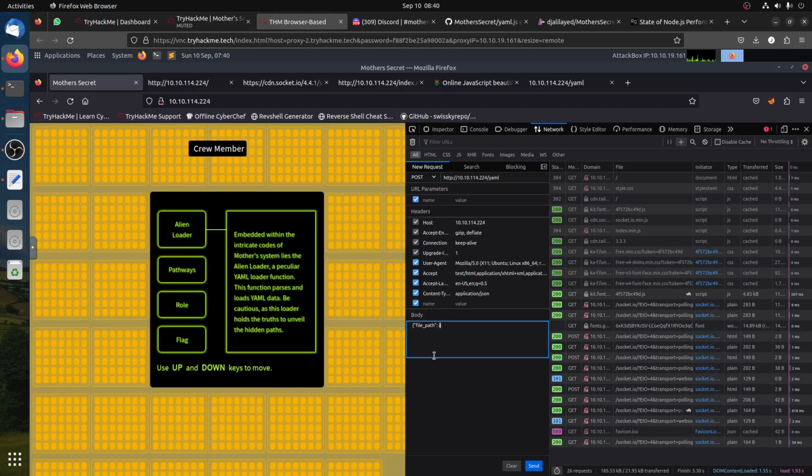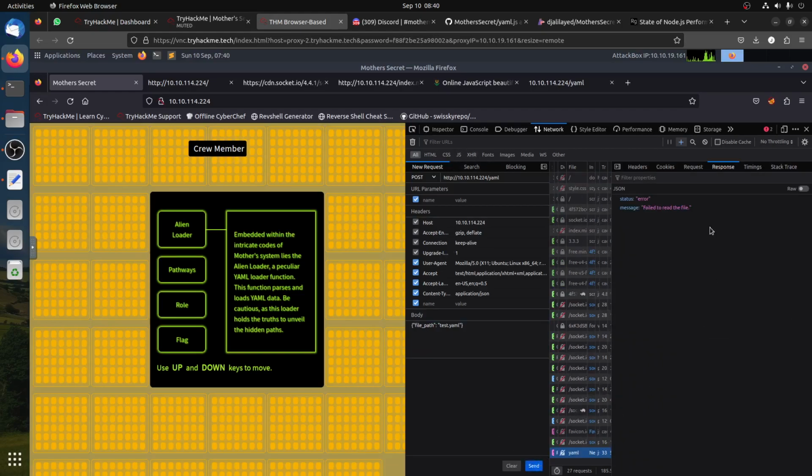Let's try something. Index.yaml, no, let's say test.yaml. Let me send it. Failed to read the file, so this file doesn't exist.